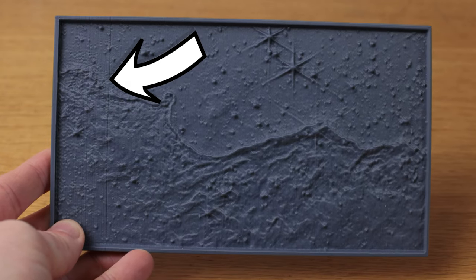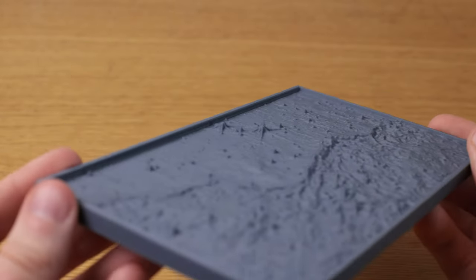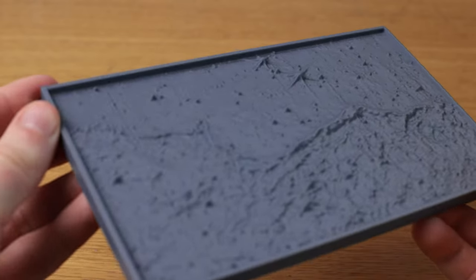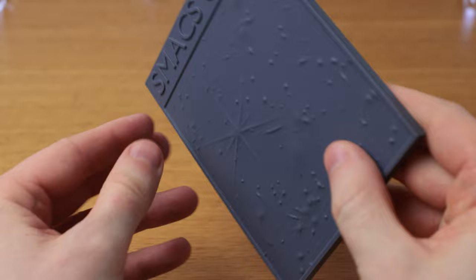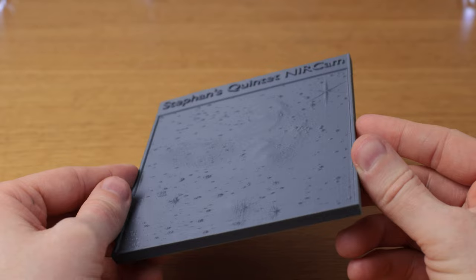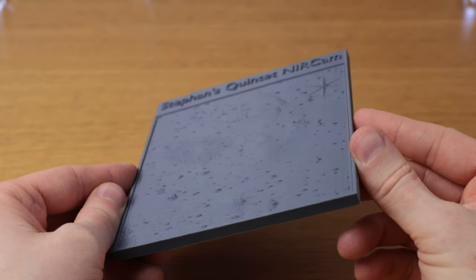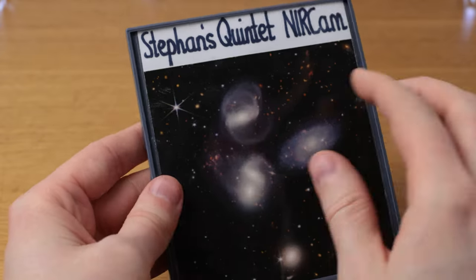These specific models are really just prototypes, so there are things that we can improve on them all — be it small print defects like this line I accidentally created when I peeked at the print and let some cold air into it, or we could even improve the heights and sizes of some of them to feel even better. These ones of SMACS 0723 and Stefan's Quintet feel quite nice, but we had to flatten the images an awful lot because these JWST ones contain so many bright points that are mega spiky. But now it might be a little too flat — I'd like to experiment to try and find a better midpoint between texture and usability.